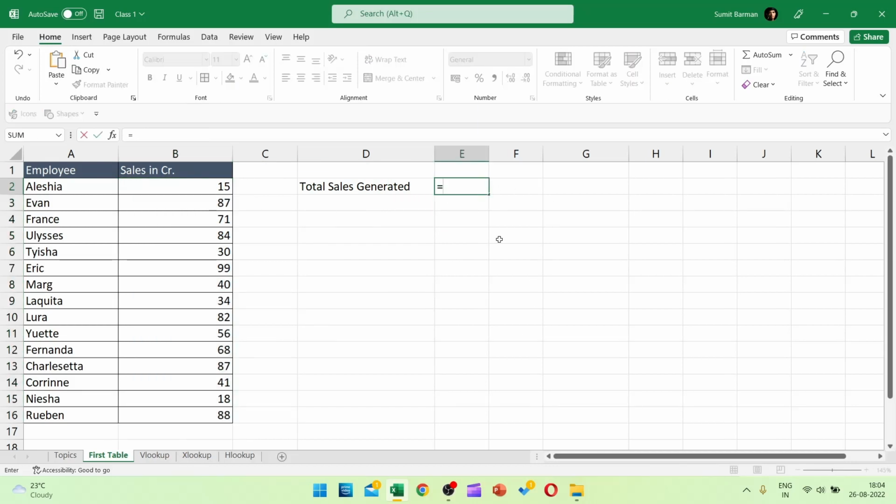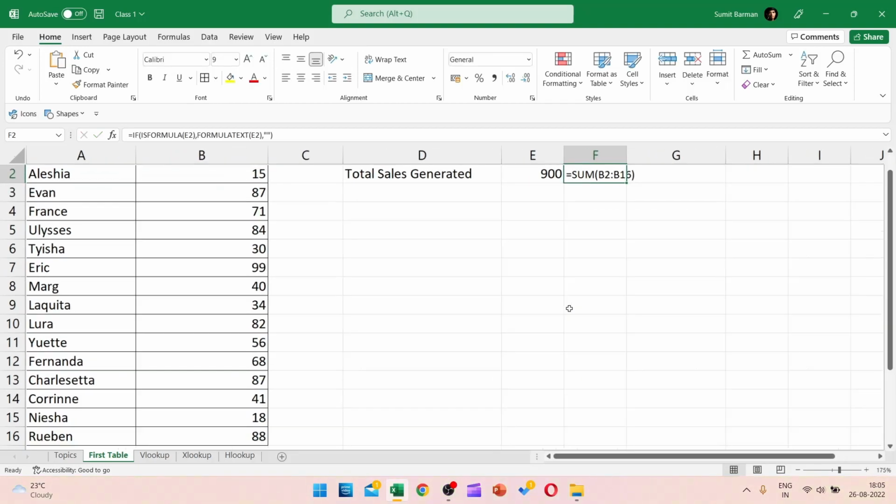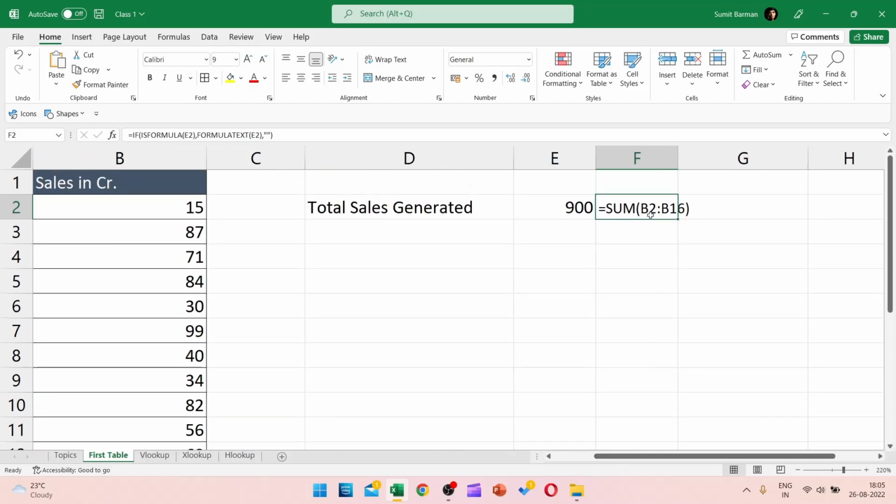It will start with equals to sum, and you can see all these functions getting populated here in the list. So you take the one which you need. I'll need sum, so I'll press the tab button. Now it will ask you what are all the numbers that you want to add. So I'll select all the numbers by dragging. Now you can see here that it is included. Let's close this. As you can see, it includes B2 colon B16.